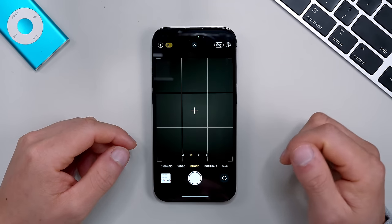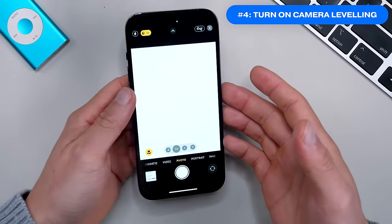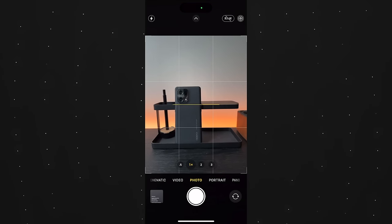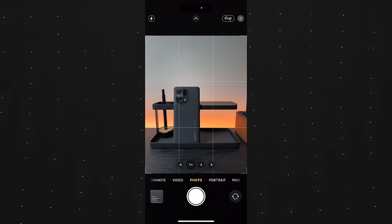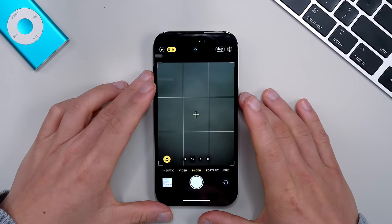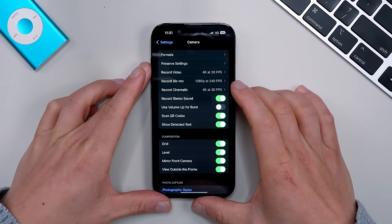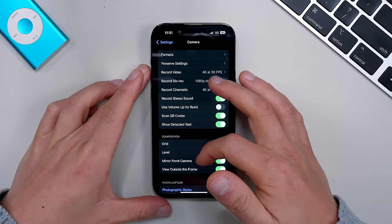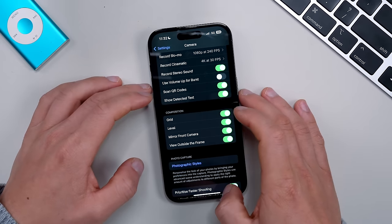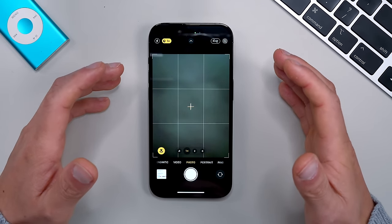For those serious about mobile photography, I'd highly recommend turning on the new camera leveling feature. When you take a photo that's slightly off-center, a leveling indicator pops up for a couple of seconds showing you how to get a perfectly level shot. This is off by default in the beta, so go into Settings, then Camera, scroll down to Composition, and turn on the Level function. I'd recommend turning all the composition options on for better control with the iPhone camera.